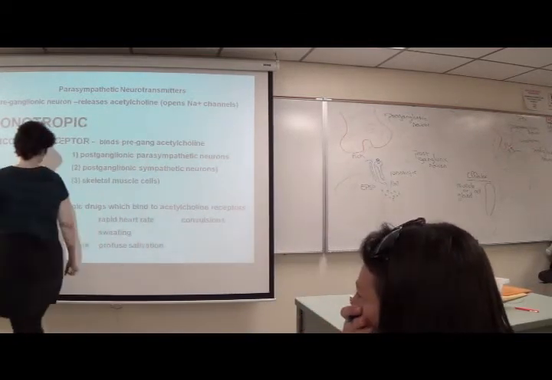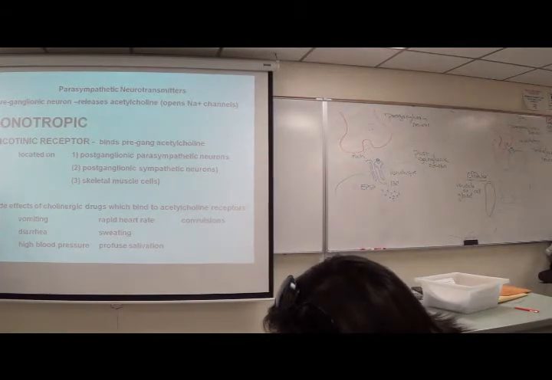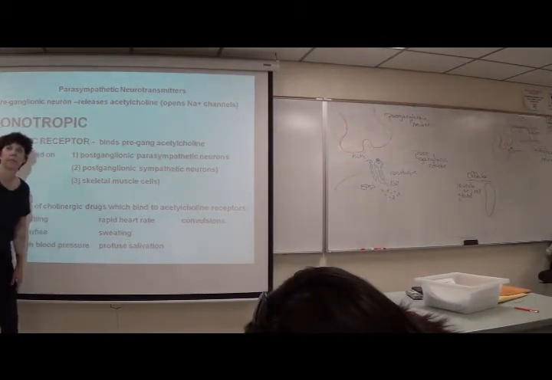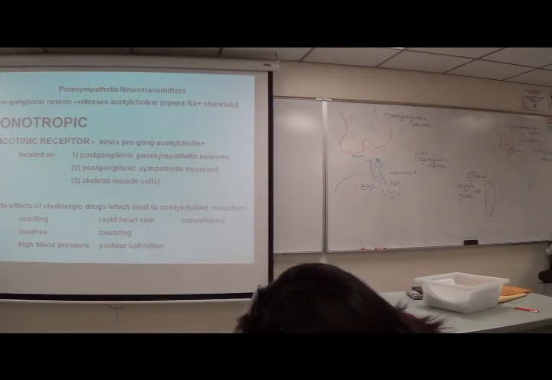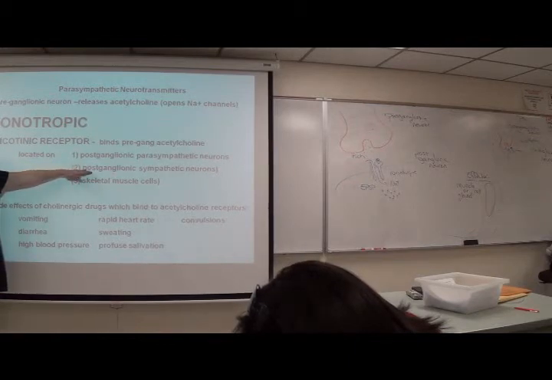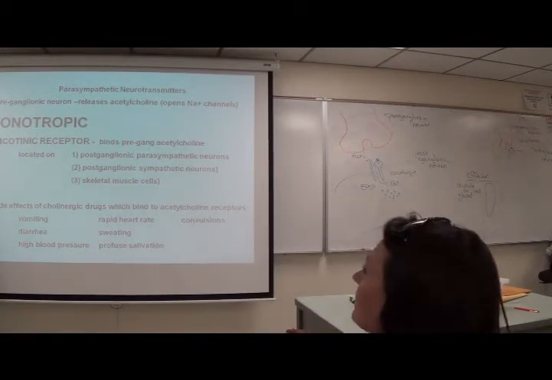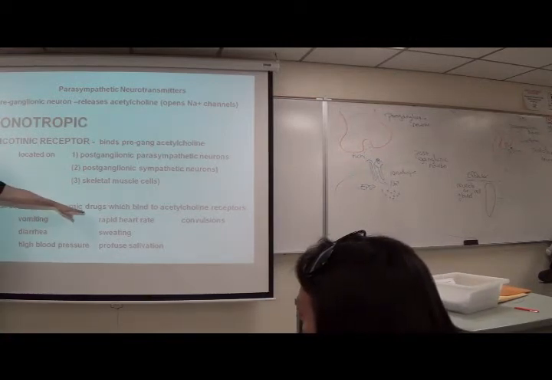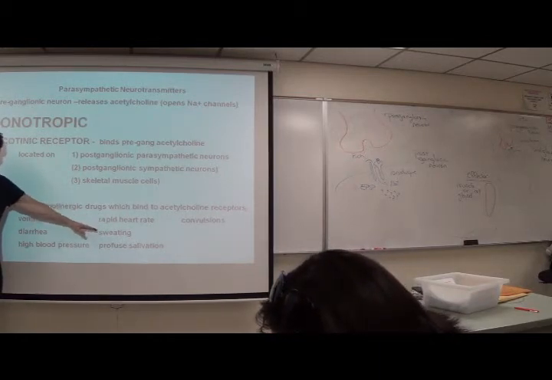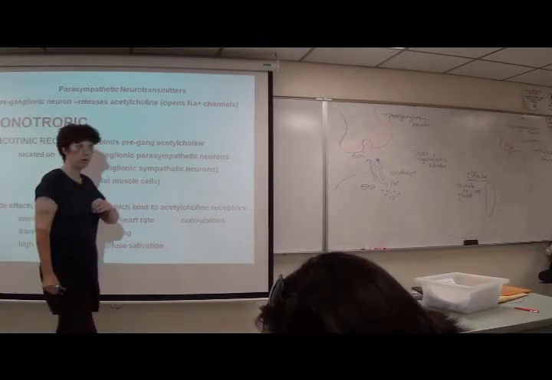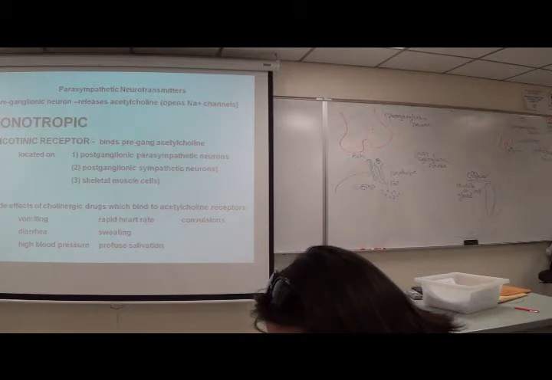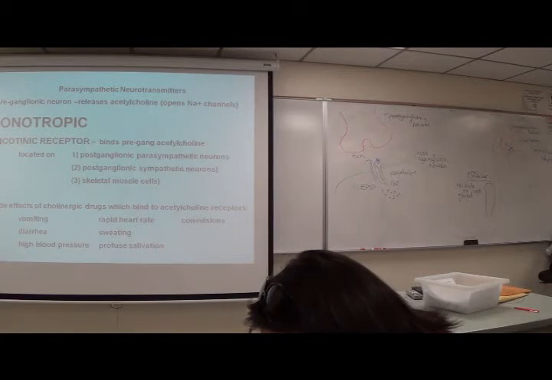Parasympathetic effects include increasing my digestive activity, vomiting, diarrhea, and excess saliva. Those are the parasympathetic effects. Because I'm also activating my postganglionic sympathetic neurons, that tends to be the primary response with the cardiovascular system. So I see high blood pressure and a rapid heart rate as well as sweating. Those are all because of the sympathetic, because acetylcholine is a common neurotransmitter for all 3. So it can be very dangerous to give someone too much of a cholinergic drug.